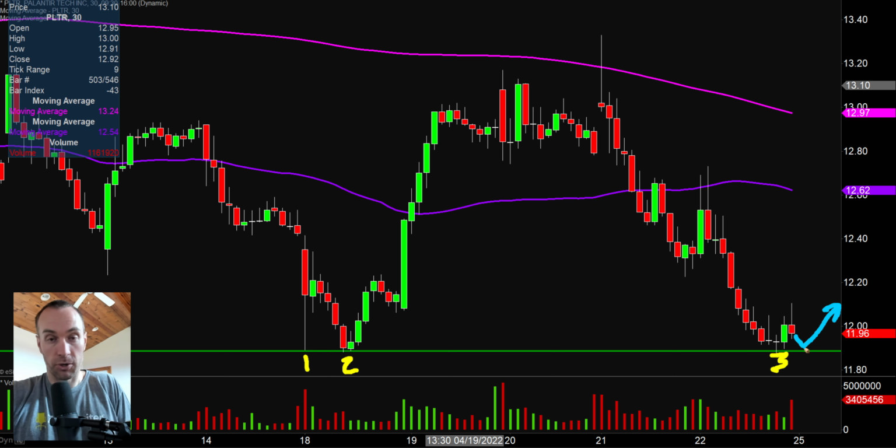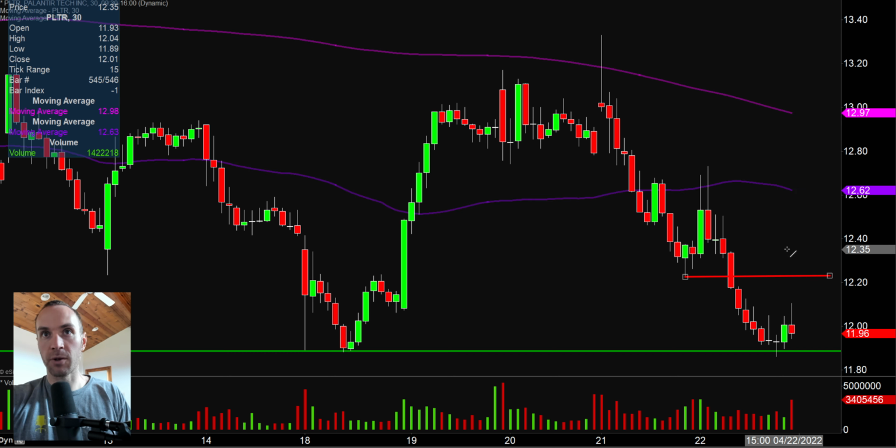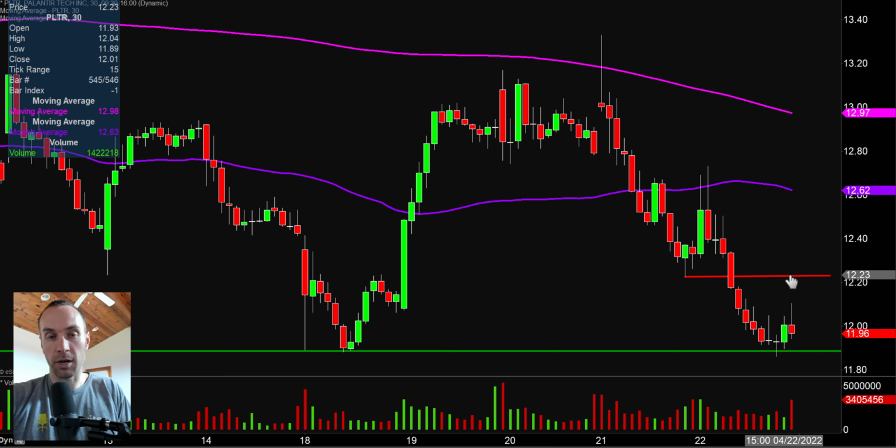Hey, that makes sense. There's going to be other people, the bears, that are saying, well, you know what? I think if that level fails, that could create another wash to the downside. Again, that is a valid thought process to have. Somebody's going to be right, somebody's going to be wrong. And again, that is always why risk management matters so much. But the point here being is that is going to be a level that a whole lot of people will be watching. And then as far as areas of resistance, if there is any sort of attempted bounce in the upwards direction, right up there around $12.25 is going to be a key level. But I think the dynamic that most people are going to be watching and caring about is all about that level of support and whether or not it can continue to hold strong.